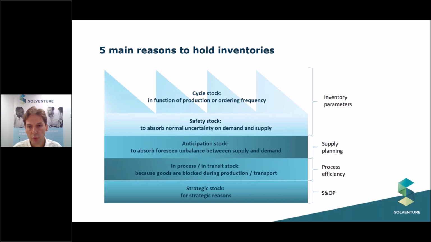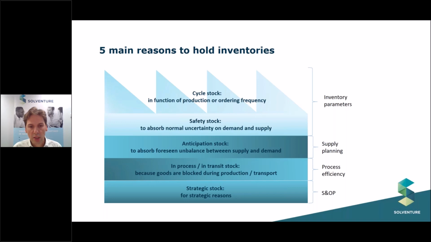If I want to manage this inventory, well, first of all, it will have to do with lead times. If instead of shipping things by boat, I ship them by air, that will of course affect lead times and inventories, but it will also affect cost. So then I'm again in that triangle. I can also work on those type of inventories by process efficiency. So if you're in your operations, you would do lean manufacturing. Typically improving the process efficiency will help you to get a better service at the end of the manufacturing process, with shorter throughput times and typically also with less work in process sitting on the manufacturing floor. So this is an example again of a different type of inventory, and different types of inventories need to be addressed and worked on in a different way.